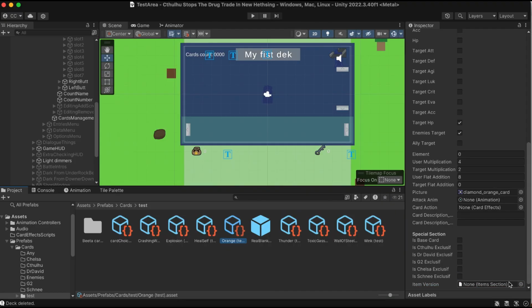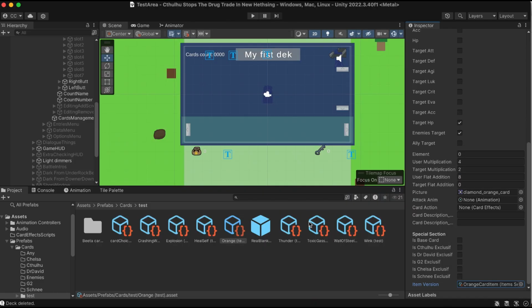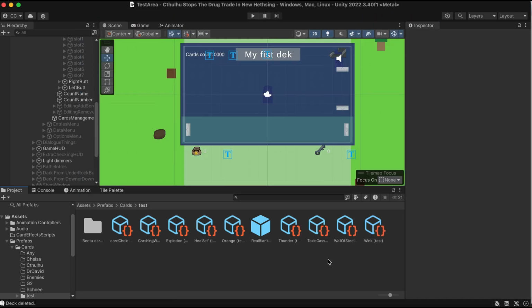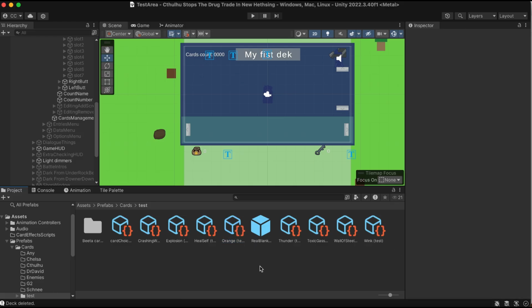Orange, and wink. If it was a character exclusive card, one of these would be selected, but it's not, so it's okay.